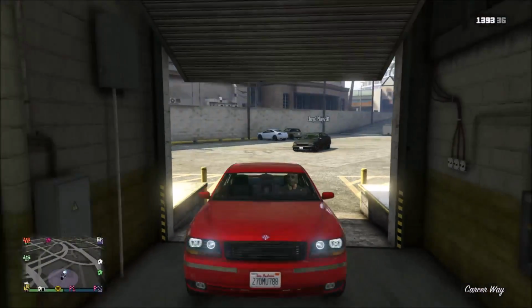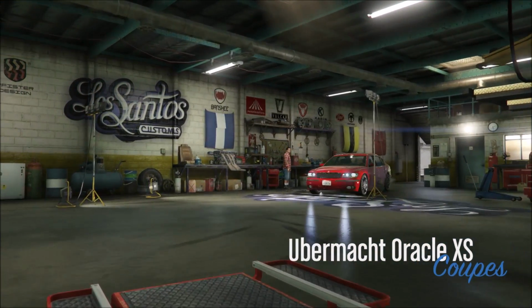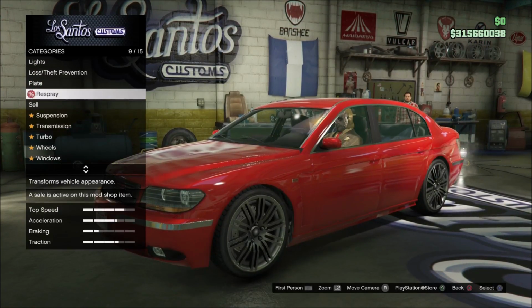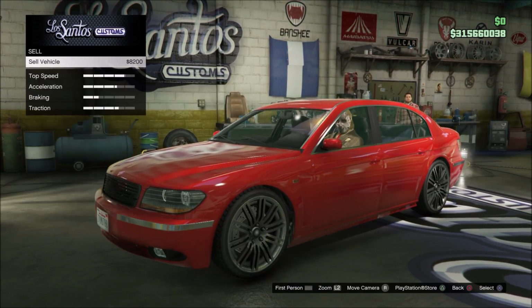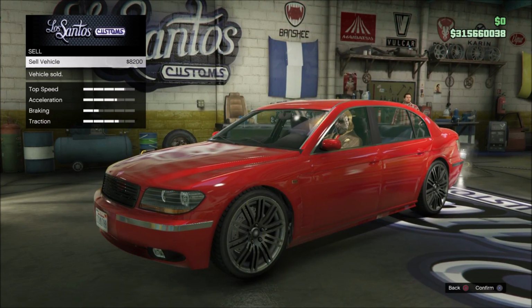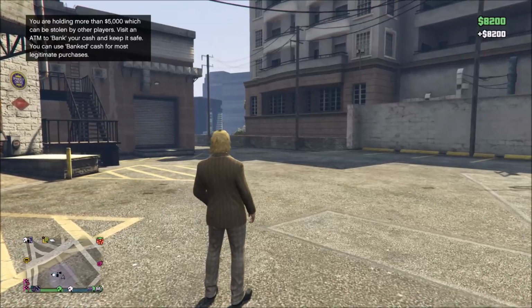The first thing that you're going to want to do is steal a car, usually nicer cars spawn up here, and sell it. We're selling an Ubermacht Oracle XS in this case. Have your friend also sell their car if they want to get money from theirs. Don't have them sell it while they're in your CEO, because they'll actually give you the full cut. Okay, so we sold that car. We got $8,200 for it.